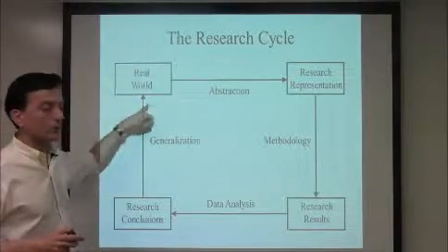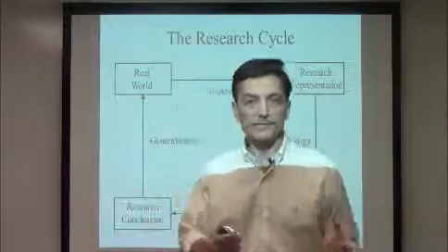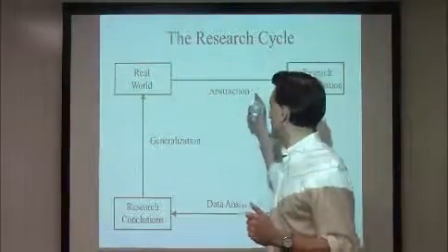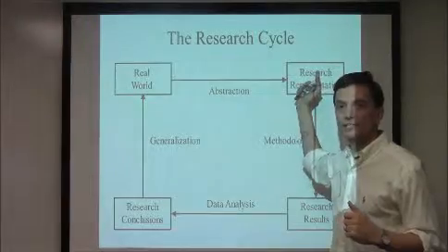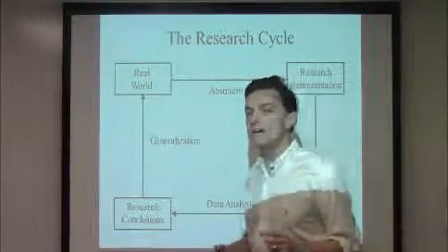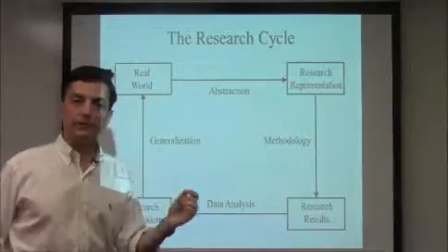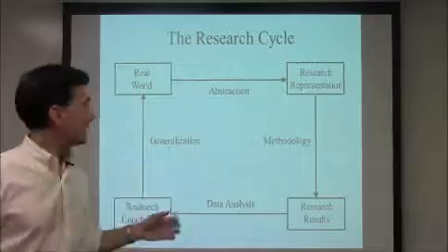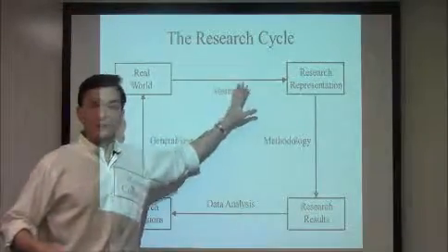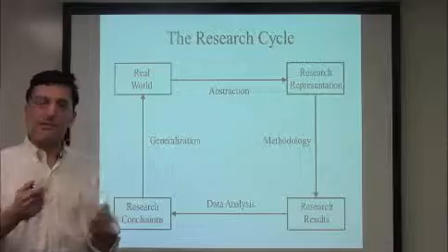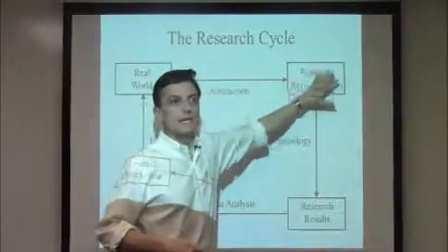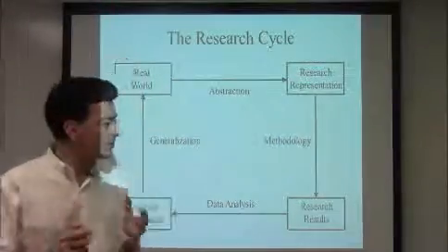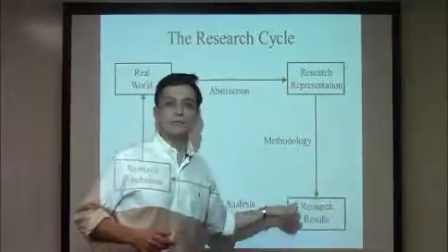Furthermore, to help us set the stage for today, let's just recall our research cycle, where we typically have a real-world phenomenon that we're interested in. As psychologists, this will be some kind of behavior, thought, or feeling. We will engage in some kind of abstraction to create a manageable research representation. You might recall that abstraction typically has two components. First, we have operational definitions, where we state the operations by which we're measuring our variables. And then also we have our sampling, and we have many different kinds of sampling techniques. This combination will give us a usable, achievable research representation, something that is manageable and will allow us to use many different kinds of methodologies to generate research results.